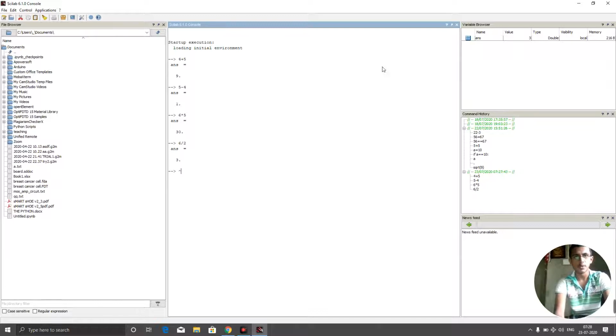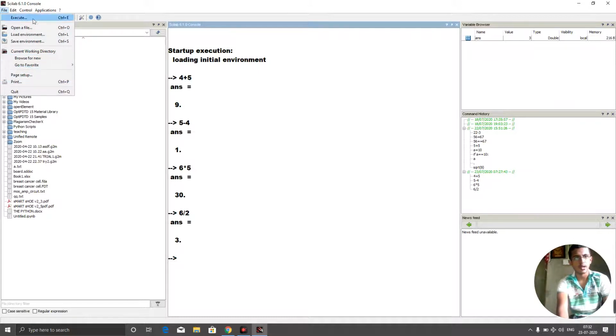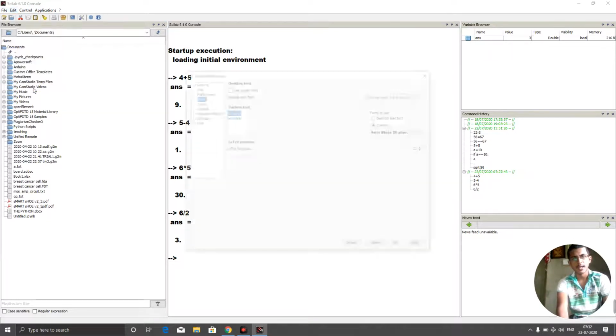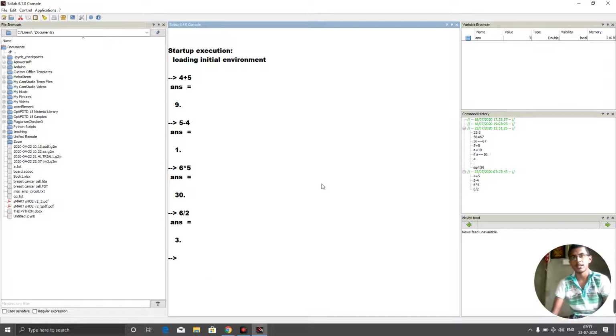We will check whether it is possible to zoom this window or not. Wait for some time. Yeah, I think now it's visible. I just changed the text color and the font. Go to edit and go to preferences. Here in the font section you can see the monospace, the size and all. Then just click apply. It will change the font size, and you can even change the font style. Okay, now let's come back to our basic numericals.